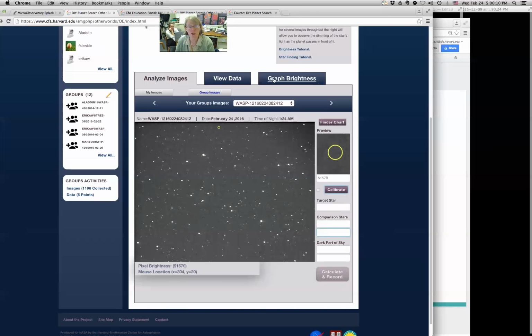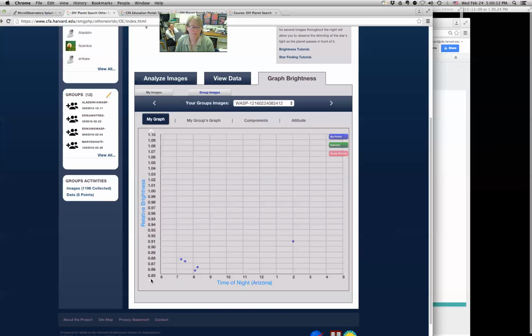So that's what's going on in this area over here. It allows you to analyze the quality of your data as well. We've seen this in data students have taken here with our telescopes to do similar projects. We've seen that same kind of pattern, and they've wondered about it.